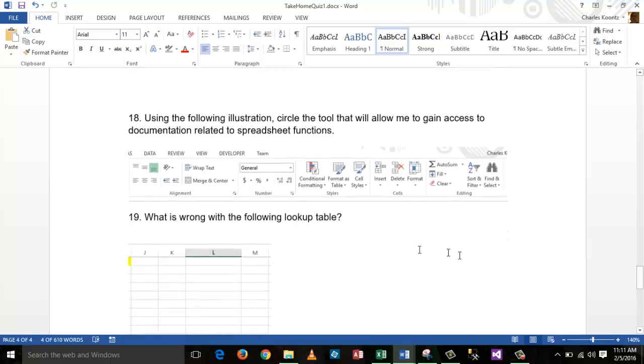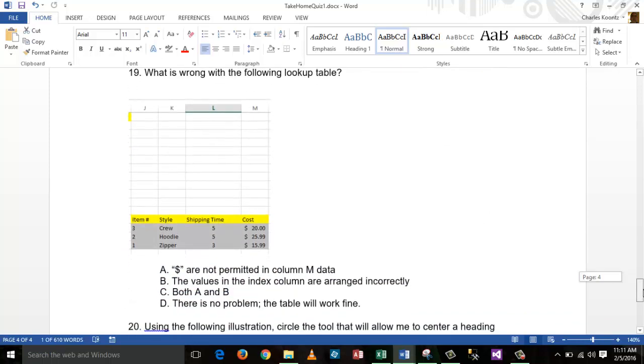And in this screenshot, I ask you, how do you get to the documentation related to spreadsheet functions? So you can just take a pen or something and circle the tool that best allows you to get to those features in the spreadsheet program.